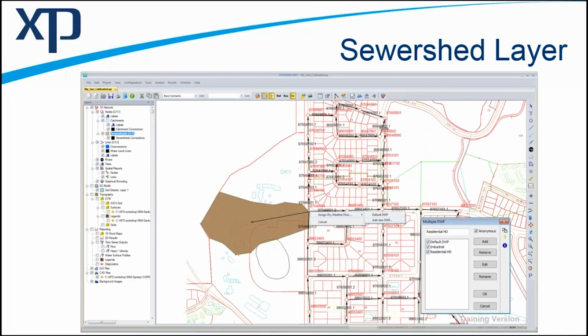The big one that I'm talking about in the demo is the Sewershed Layer. So if you were looking ahead to what Tony was showing you, you might have seen that in addition to catchments under node, there's Sewershed, so it's its own layer and has a lot of similar functionality to catchments. But these are dry weather flow sewersheds. So I will show a little bit of that functionality, again, not training, but at least to give you an idea, kind of whet the appetite for when you are doing that work yourself.